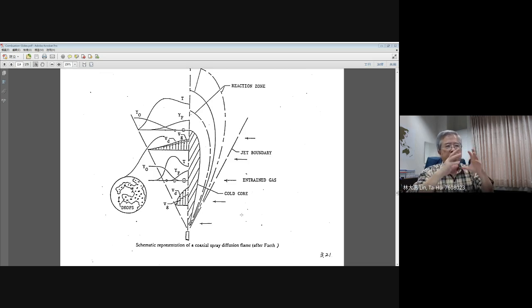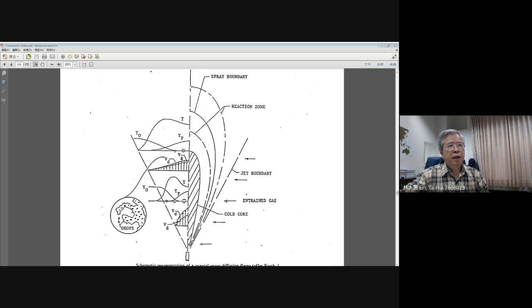Spray cloud means that in this core, we have a lot of liquid droplets and the gas phase medium inside of the cloud. Okay, and you can identify this as the spray boundary here. Definitely near the spray boundary, there is some fuel vapor coming out to meet with oxygen from the outside, then they will burn. Therefore, they identify the region for the chemical reaction, that is, the spray flame may exist in this region. The boundary identified here is the reaction zone.